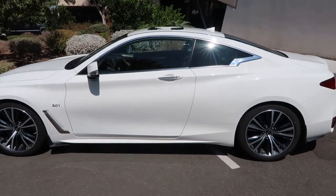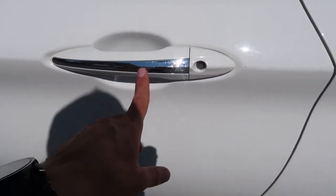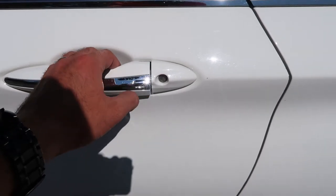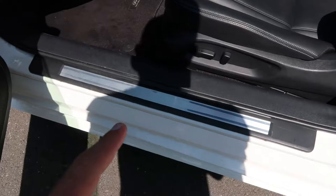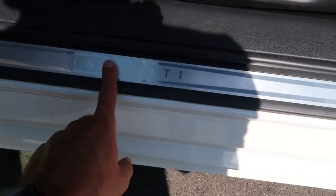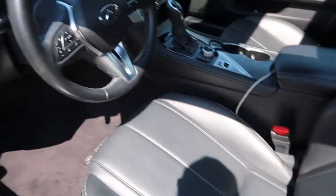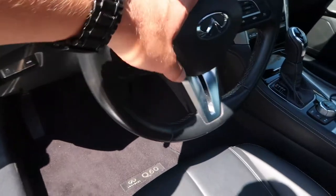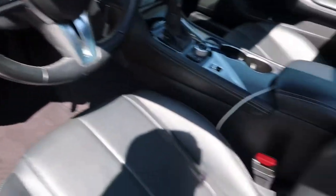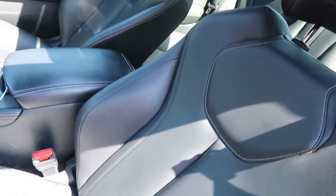The interior is pretty cool as well. Chromed-out door handles here with the keyless go. You get the Infiniti badge on the door sill — it kind of tells you that you're in something a little bit more luxurious. Very similar interior to mine — nice leathers all throughout, nice soft-touch leathers. Mine had about the same.